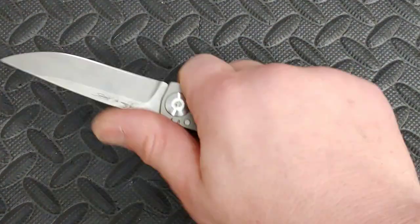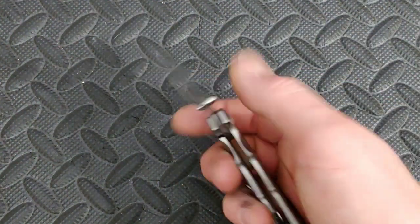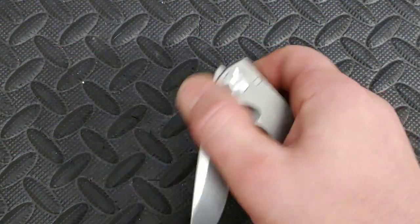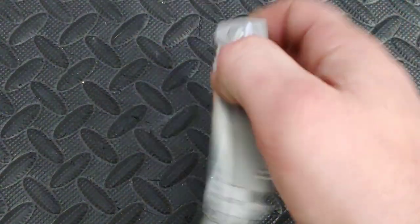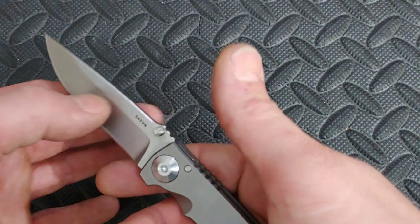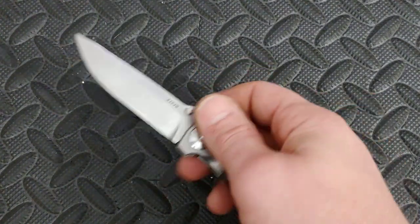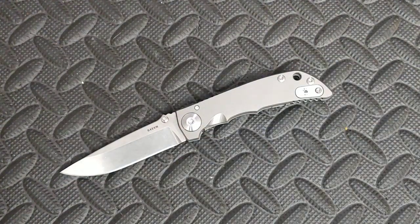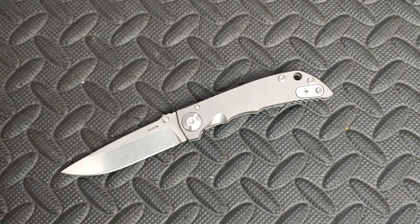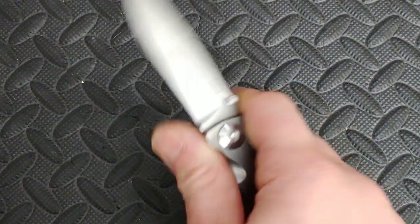All in all, amazing knife. I really do love it. This is right up my alley — very tool-like, has that look I love. There are just a couple of things, and for a knife to have just a couple of things, that's amazing in my book. My biggest wish is that it had a little better blade geometry. Fantastic knife. Thank you Floydian for letting me check this out — I really appreciate it. It's an absolutely amazing knife, and anybody who has one knows exactly what I'm talking about.